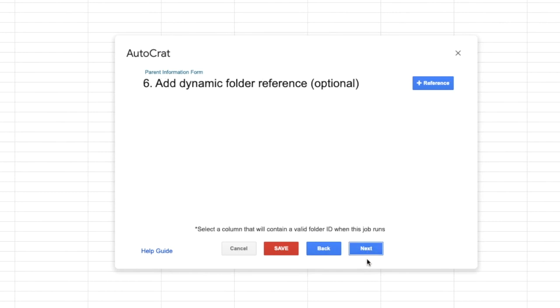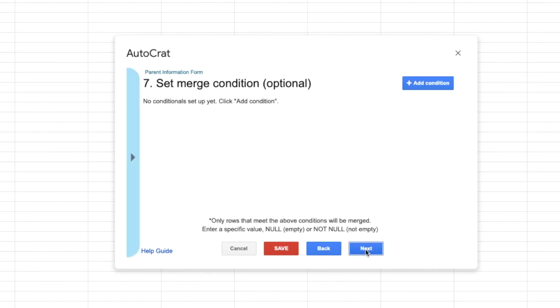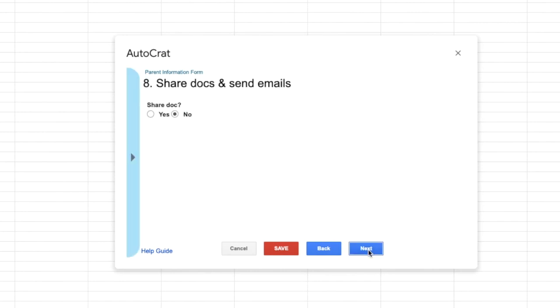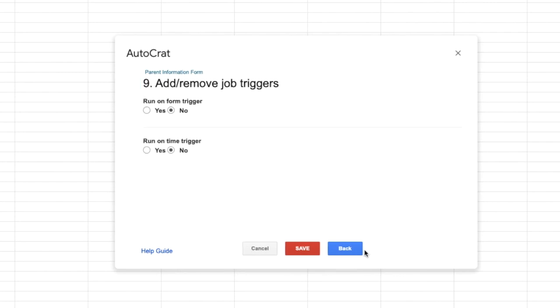Number 6, Add Dynamic Folder. That's not going to come into play for this. I'm not setting any merge conditions. I'm not sharing these docs. And for this one, I don't really want it to run on form trigger. What run on form trigger means is that as soon as a parent fills out the Google form, it would populate a Google Doc.